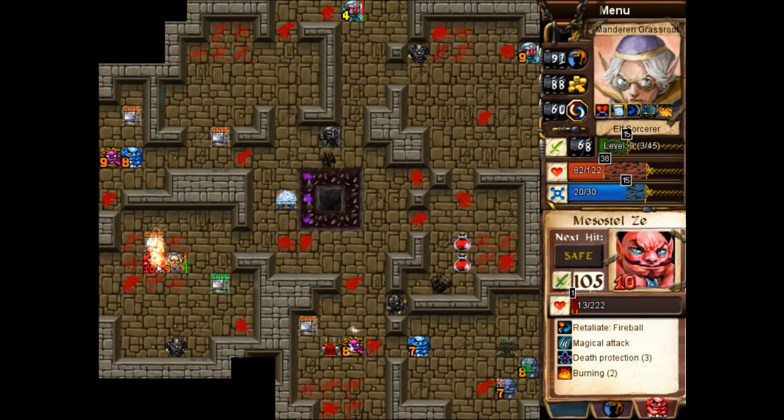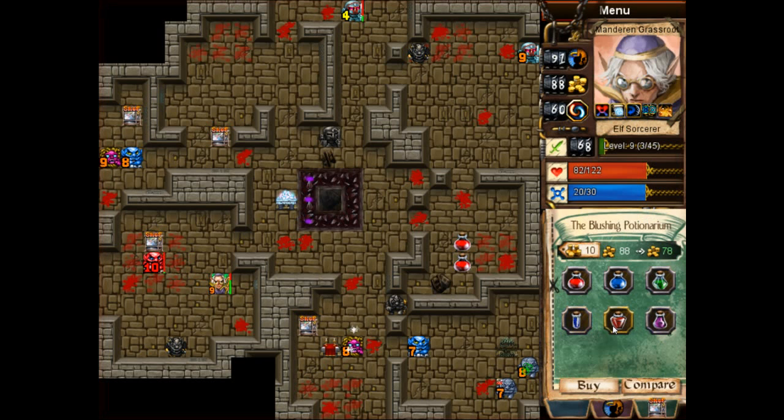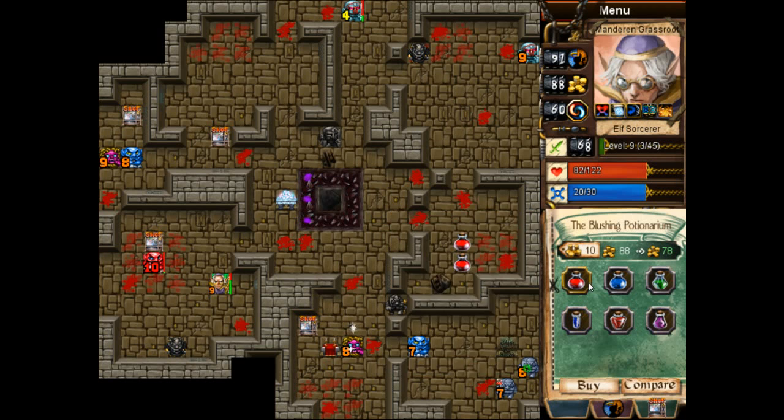I still think... Oh, he's got death protections. Ah, this guy with death protections is the worst. This guy might take a lot of hits, actually. Let me think here. Schadenfreude potion would not do this. A strength potion would not do this. Oh, continuous fireball noises. I'm going to turn that down. Burn salve. It's not going to help me out here.